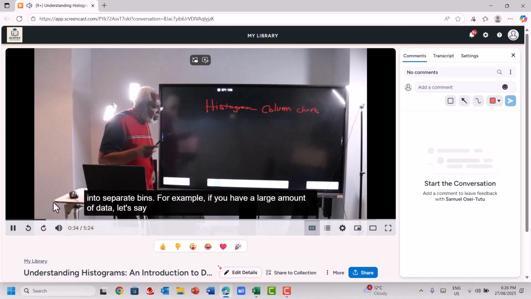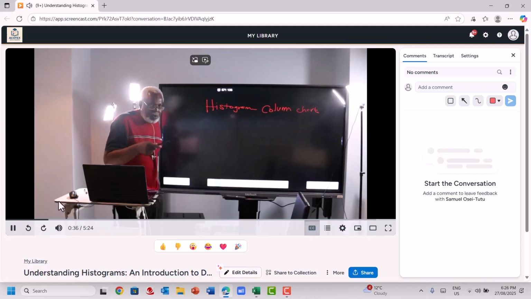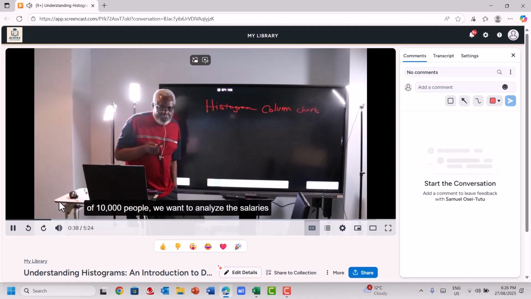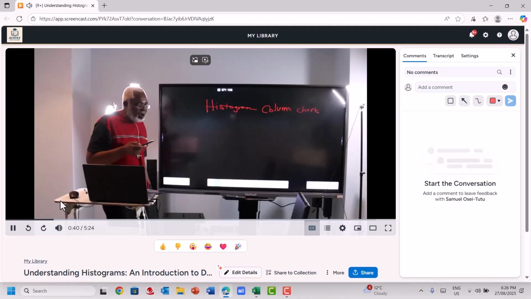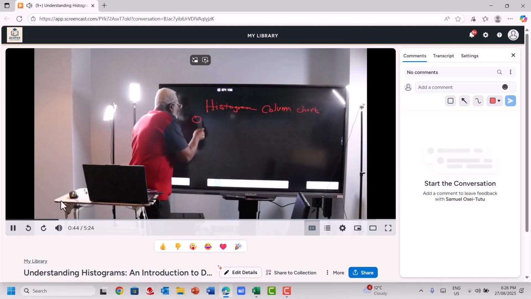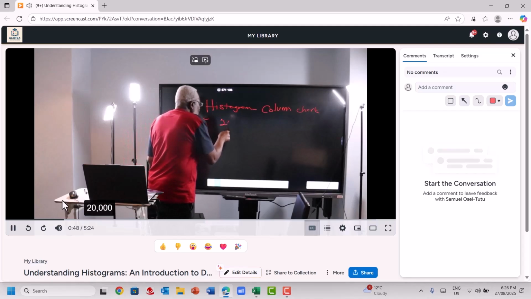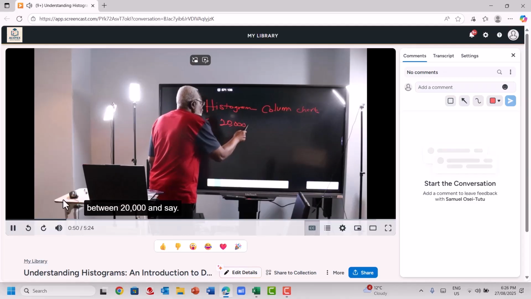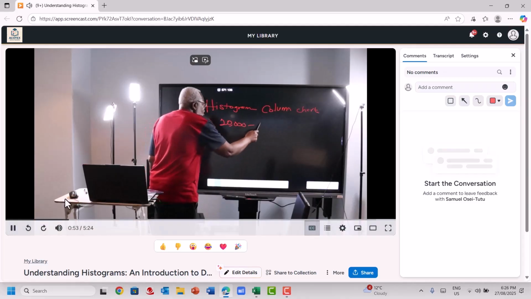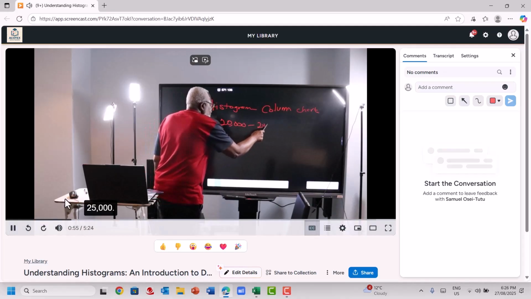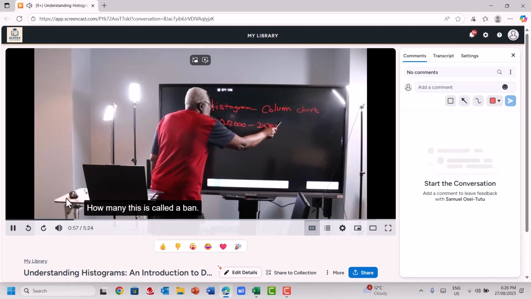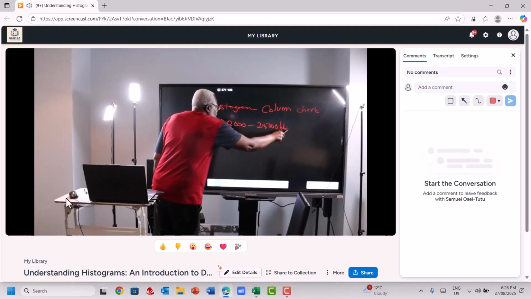For example, if you have a large amount of data, let's say salaries of 10,000 people, we want to analyze the salaries of 10,000 people. You want to know how many people earn between 20,000 and, say, 25,000. This is called a bin.